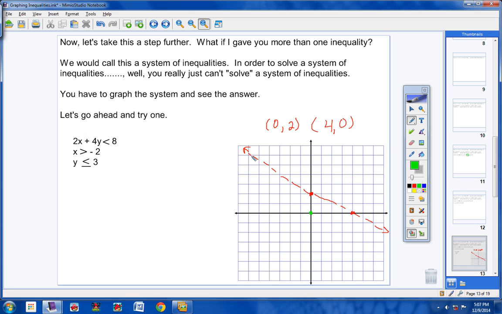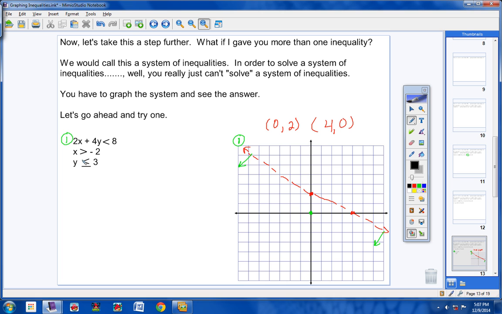So I'm going to shade. Hold it. A lot of you are already doing this, and you're shading. Don't do that, guys. There's other lines we have to put up here still. So instead of shading, put an arrow here so you know which way you're supposed to shade. Okay? And it's very important. I always label my graphs so I know what equation they went to. You don't have to do that, but I do.